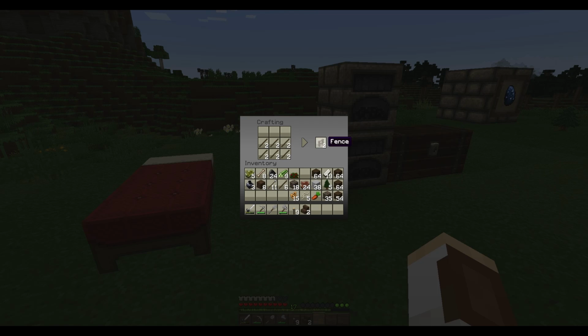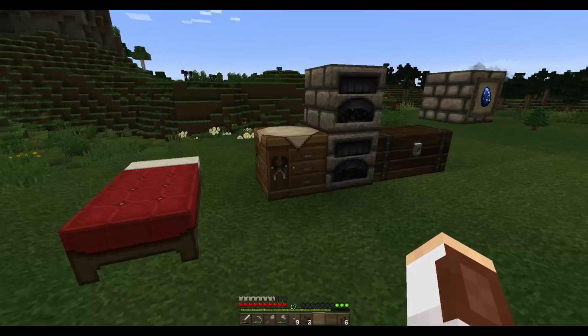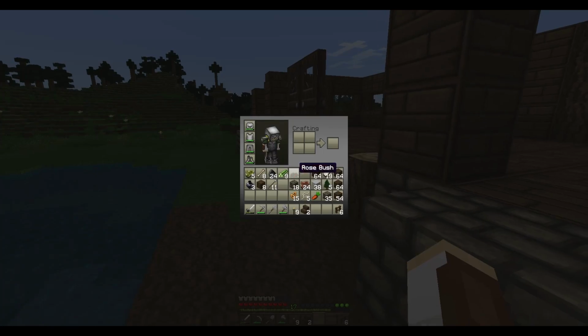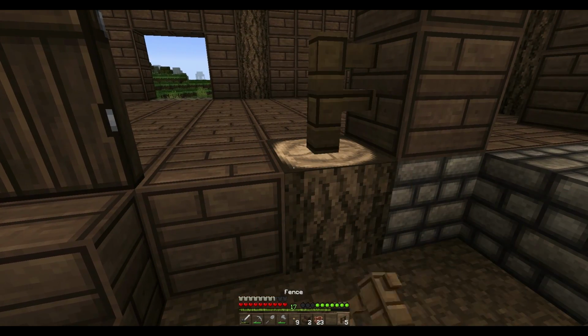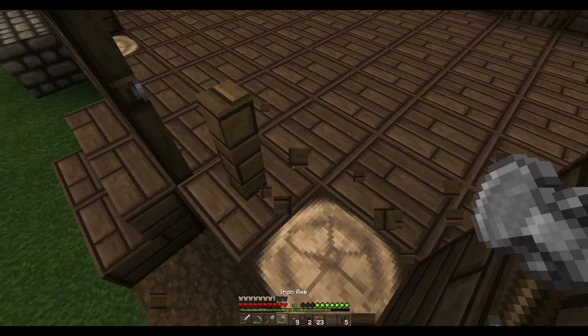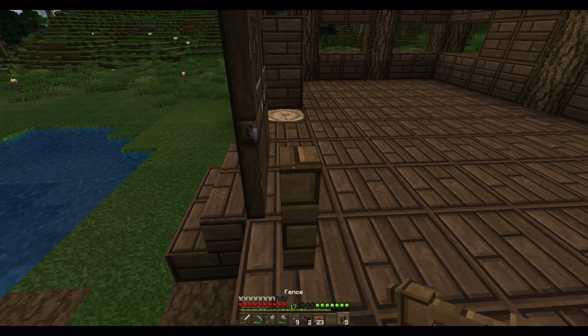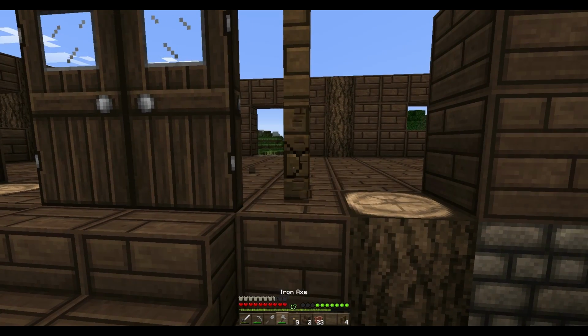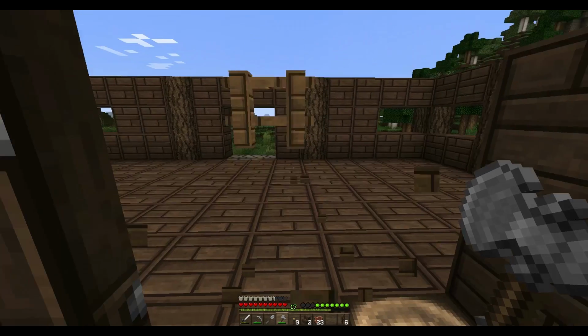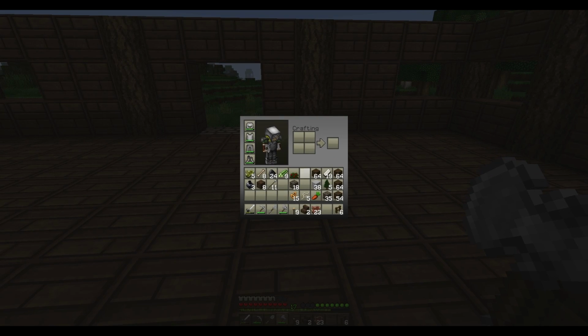1, 2, 1, 2, 1, 2. Save some sticks. Oh, wait, no. Just kidding, I'm gonna need those extra fences. Oh, and I'm hungry. Oops. None of these have to become forward a block. And I'm out of planks, aren't I? No.